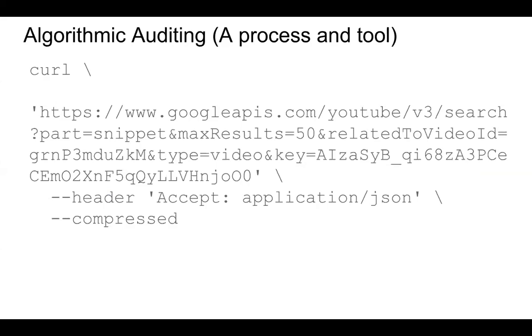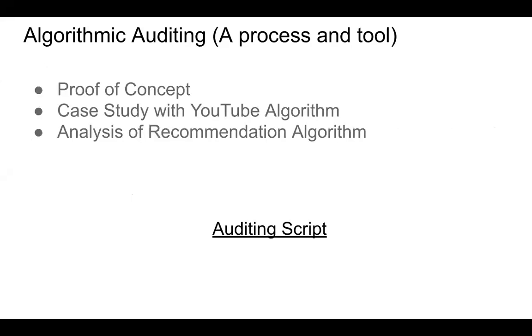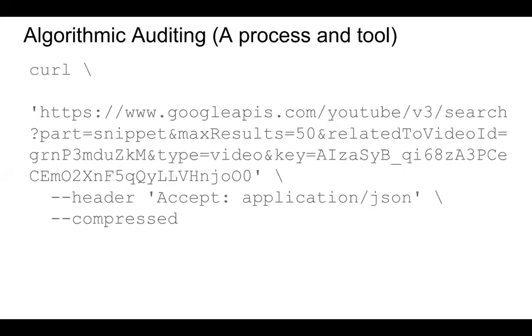And we already benchmarked a difference: we're spidering the website itself and watching the experience as somebody is personally logged in, and then comparing that to the API results. And the API results are actually really clean, and they don't have the questionable recommendations. So it's been kind of interesting to see how that works. And there's another moment where we can start to introduce tools that help with auditing the algorithm itself.